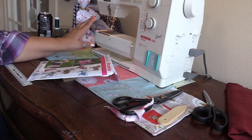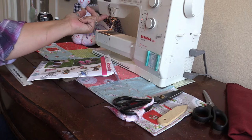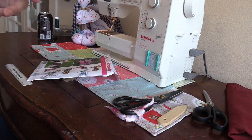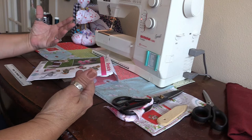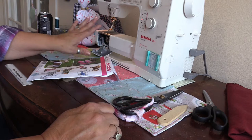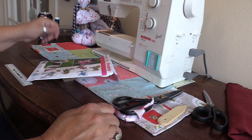It will serve you well if you keep this area, a good sharp non-burred needle in it, and you keep this area clean. Lint gets all in your sewing machine. Thread will cause lint and fabric will cause lint and it can also re-lint. That sounds really weird, but you're sewing along, you've run out of bobbin thread, you open up your bobbin area, you pull this out, you're putting in the new bobbin thread, and then you put in the bobbin case, and you're ready to go. In the meantime, all the lint that was up here has now migrated down to this area. So you're just adding more lint.